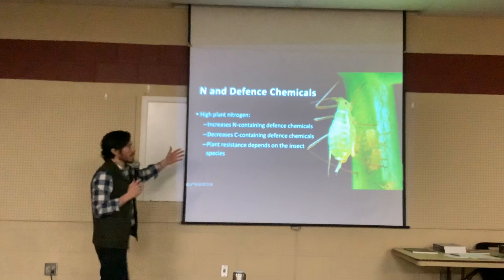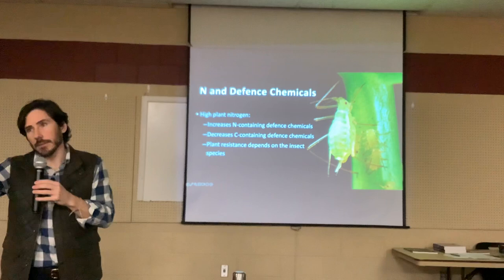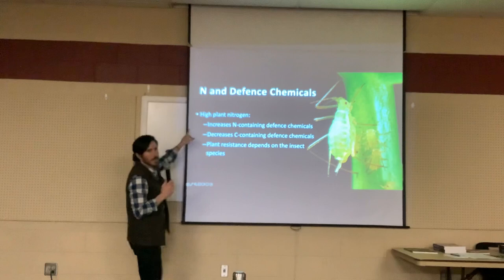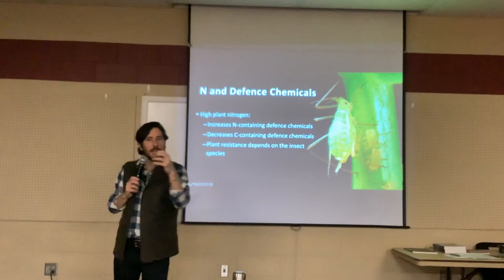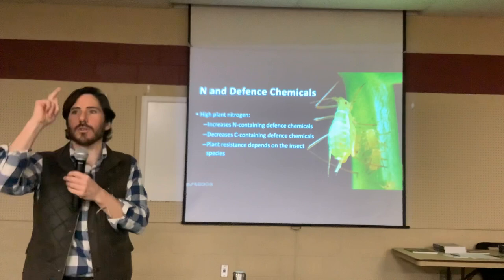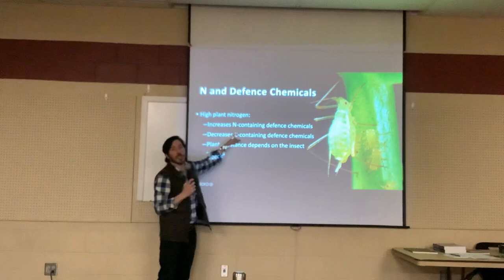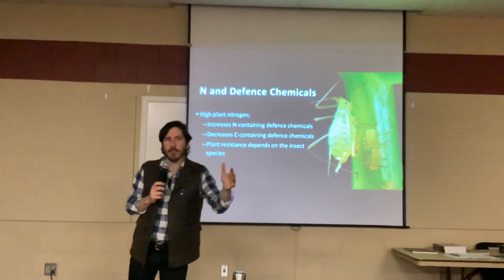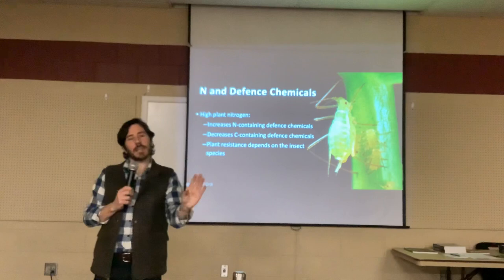There's another part to it as well in relation to defense chemicals. There are kind of two main classes of defense chemicals: nitrogen-bearing defense chemicals and carbon-bearing defense chemicals, ones without any nitrogen. And when we over-apply nitrogen, this actually does increase the production of some of those nitrogen-bearing defense chemicals. So if your particular insect pest is susceptible to some of the nitrogen-bearing defense chemicals, because as you know, there are different chemicals, ones that we apply, they have a specific mode of action. There are specific chemicals with a specific mode of action that will control a specific pest. Some pests are not susceptible to that mode of action, so it doesn't affect them. That's the same idea. Every chemical is specific. So some of the nitrogen-bearing plant chemicals are very effective against certain insect pests. So when we over-apply nitrogen, we increase the production of those. That can be a good thing if the pest that we're facing is susceptible to that nitrogen-bearing defense chemical.